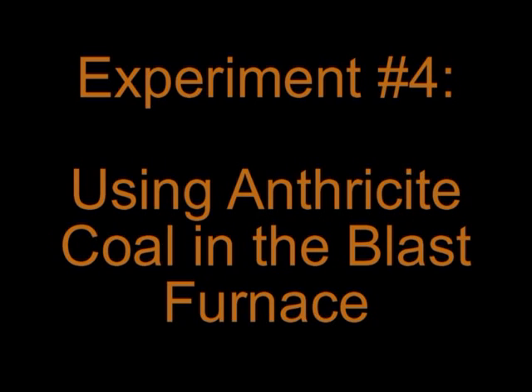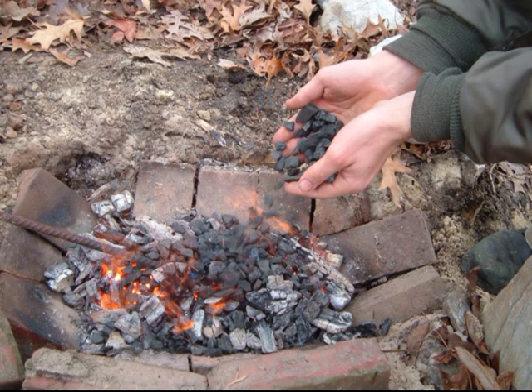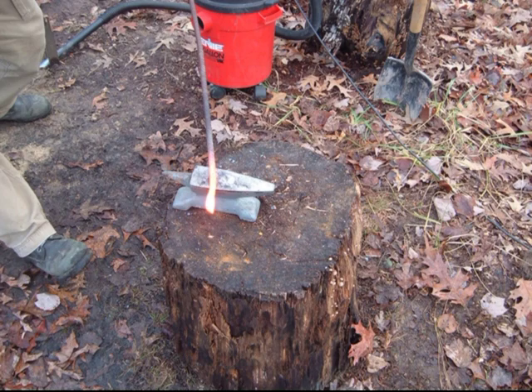In the last of the fire experiments, I used coal with forced air. This created temperatures high enough to melt steel. It would be difficult to imagine that the ancient Scots could have made better fires, considering I used modern ceramic insulating bricks, anthracite coal, and a very strong electric air blower. In this picture, the blacksmith apprentice is showing us that when he placed a solid steel bar into our fire, some of the metal liquefied and dripped off the end of the bar. He was able to forge the steel into a spear point.